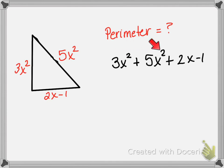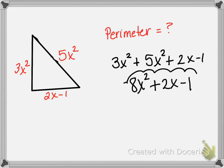I see some families up here that I can put together. 5 and 3 give me 8. I do not change the family name. 2x doesn't have anybody to go with, and neither does the 1. So there is the perimeter.